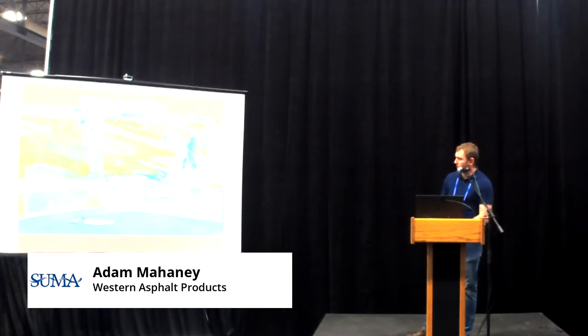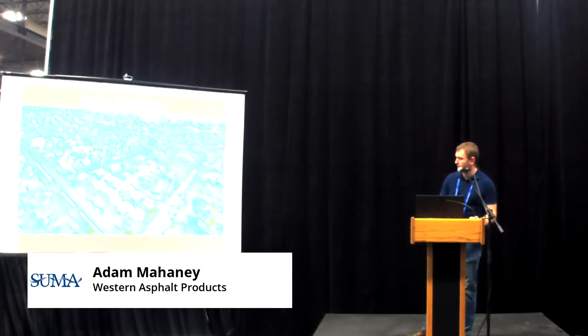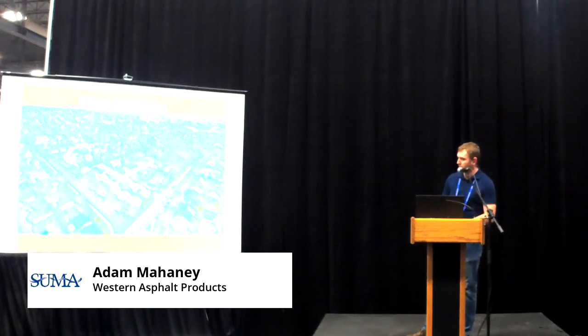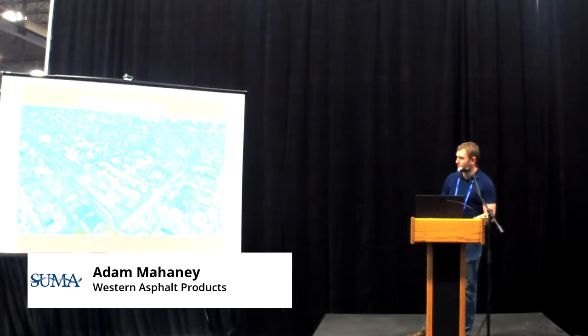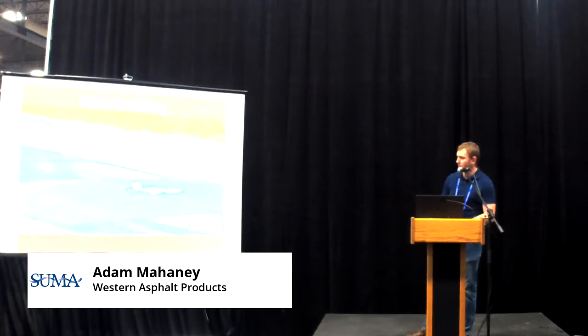So basically the material comes out of the micro-surfacing machine almost like an oatmeal. It gets spread on the road. It's brown initially before the emulsion breaks, and then it will turn black as it starts to set up. You see the lane on the right-hand side would have been completed just before the pass that they were doing in the video. It's basically a polymer modified asphalt emulsion, Portland cement and water that gets mixed together, and in this case there's also fiberglass fibers for this particular job.